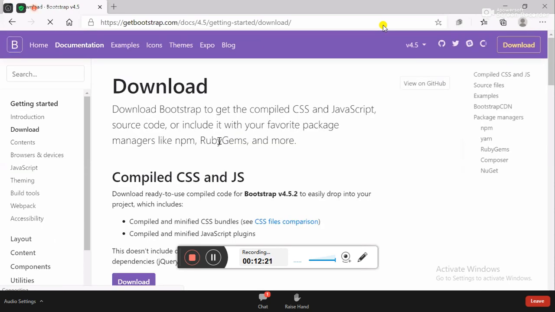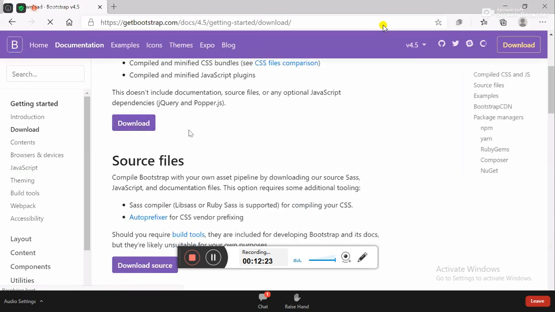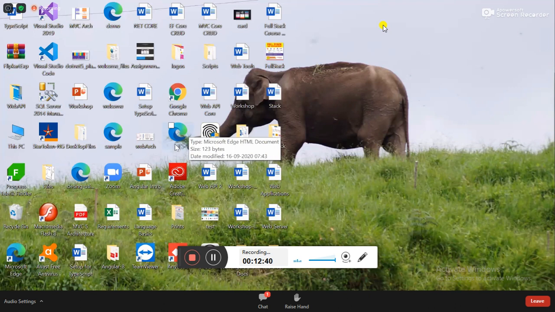You download that, they will give you a zip file. You extract the zip file. It will give some files. You copy the files and come back to your project. And in the project, you paste those files and set them in a folder and use that library.